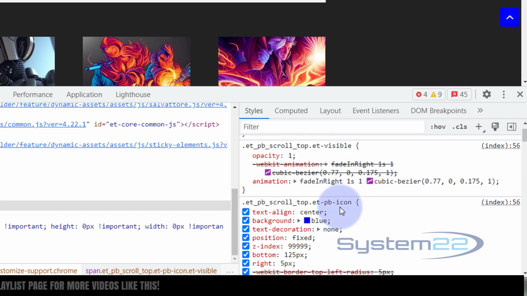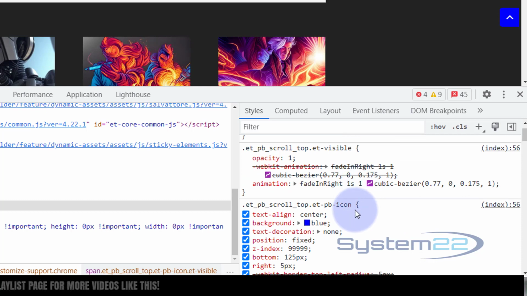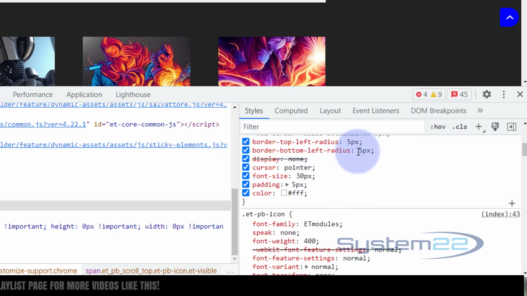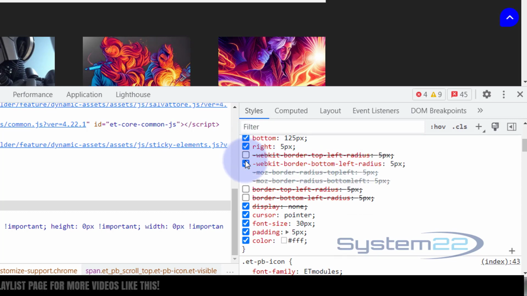Great. Well, you may decide you want to make it rounded, like I mentioned with the corners earlier. Let's go up to the top so you can see a little bit more. I'm just going to left click and it'll give us a new line here. You can change the border-radius. If I put a 0 there, it'll make it completely square, but I want to make it nice and round. So I can do that by giving it a 50% border radius, so it's 50 and the percentage sign. We've got 2 radiuses here that are affecting it, so I need to uncheck those and uncheck the border bottom there, and we've got a nice round border there.